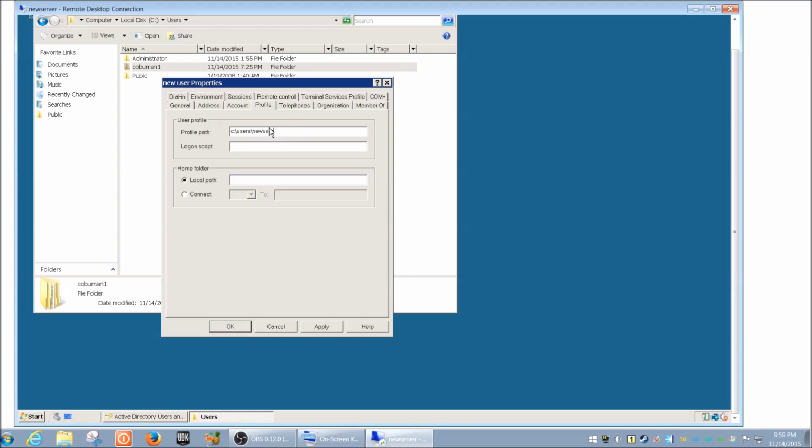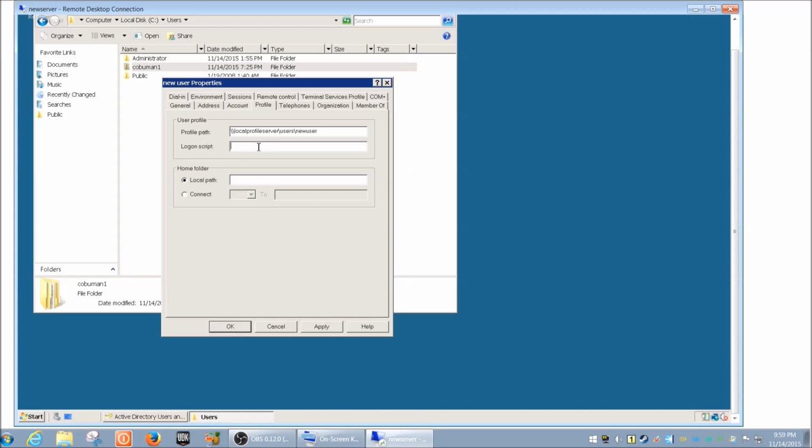You can even change that, or if it's a roaming profile on a server level, chances are you would type in, for example, local profile server. Let's just pretend that's the name of the server. It would point to that, and it would create this profile on a server for them. This is just an example.